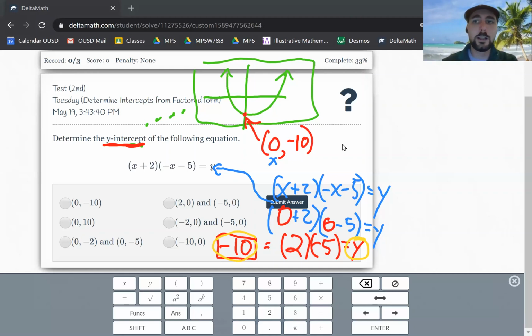Now, if I were doing this problem on a test, I might have actually started by looking at some of these answers and noticing that at least 2, 3 of them don't make sense. The y-intercept should have an x value of 0, which means this answer is wrong because the x values are 2 and negative 5. Similarly, negative 2, negative 5, negative 10, none of these make any sense. These all make sense, and the correct answer we see is (0, -10). So that's the answer we got. So I'm going to click on it.